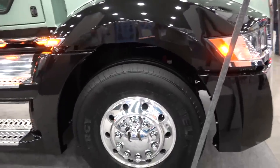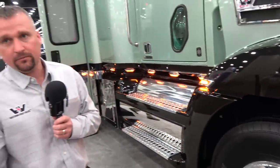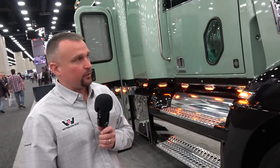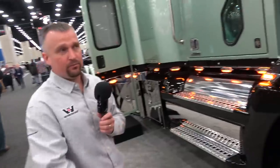You can even get it — if you go down to a 12.5 front axle, we can get it with an air ride front axle on the 5700. But most of the time we'll put a leaf spring under them; it's pretty rare we put an air ride under one. If you're equipping it with the ARI sleeper, you just about have to put a heavier front axle on it because we're building a heavier truck — this is a 24,000-pound truck.